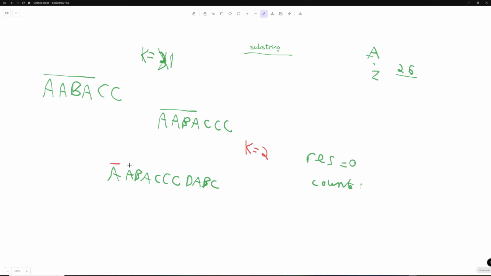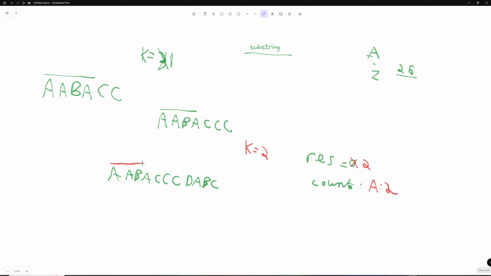So let's start off over here. We're going to take this A, so this A is now going to have a count of 1. Then our biggest letter count is 1, and when our string length is less than or equal to k, we don't need to make any checks, right? So these are both going to be valid without making any checks. So this is going to make A equals 2. Our result is going to be 2.